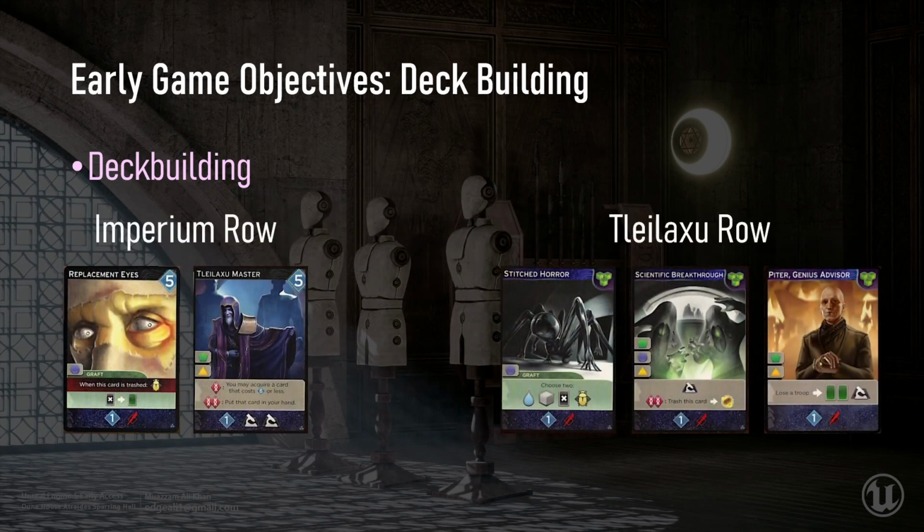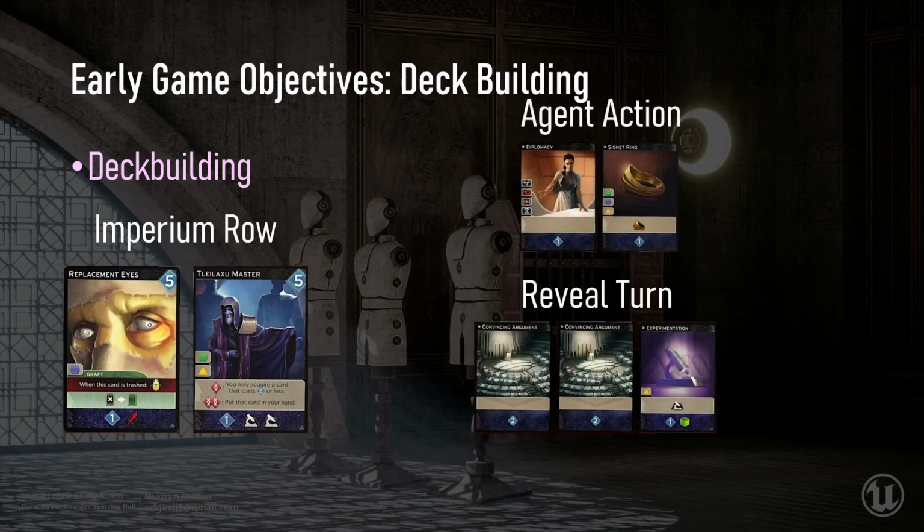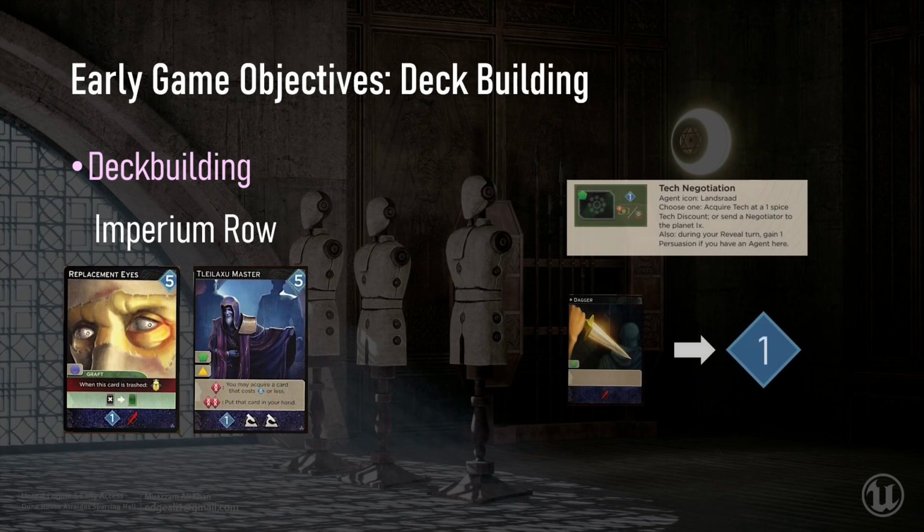So there are 2 elements of deck building. One is the Imperium rule and one is the Twilight rule. Let's talk about the Imperium rule first. Okay, so how this goes is that, let's say you have 5 cards in hand. If you play 2 of your agent actions, then after that on your reveal turn, you will have a certain amount of persuasion, which is on the bottom blue section of the cards. So let's say in this case, if you have Convincing Argument and Experimentation, you have 5 persuasion. Okay, so it doesn't matter where you send your agents to, in this reveal you have 5. Okay, there are ways to improve your persuasion, right?